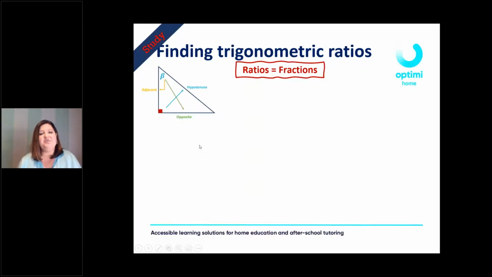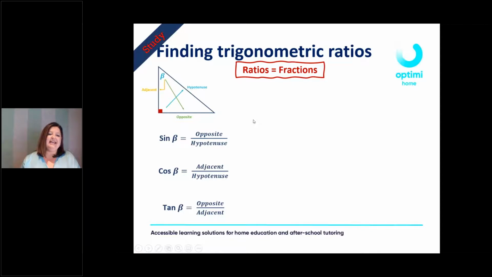Right, we know that ratios can be expressed as fractions by now. Like a quarter is 1 part to 4 parts, and you can write it as a normal fraction as you're used to, or with a colon in the middle. In this case, we will write it as fractions. Sin beta will always be written as the opposite side over the hypotenuse. Cos beta will be written as the adjacent side over the hypotenuse. And tan beta will be written as the opposite side over the adjacent side. Right. So this you will only be able to do if you use the correct angle as reference. You need to look at what they are telling you, at which angle you should stand, and then do your referencing from there.